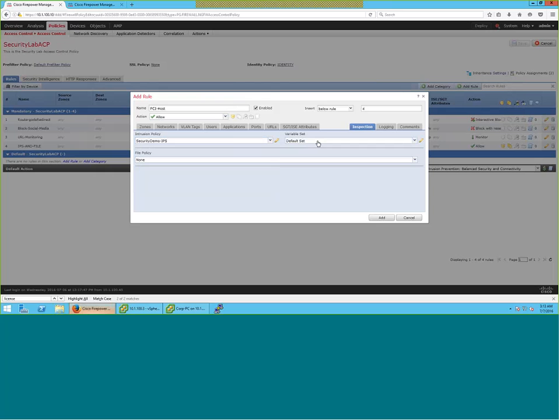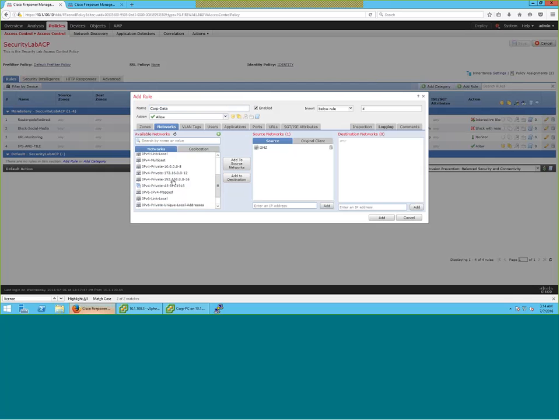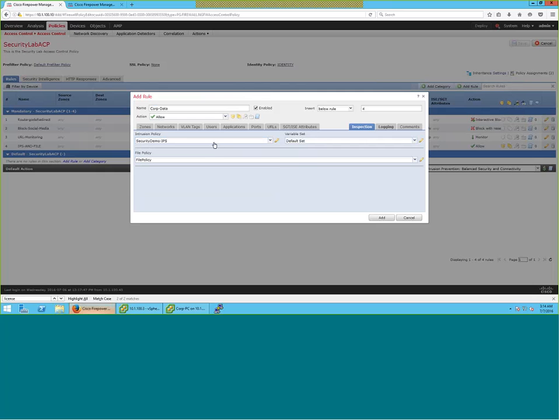If I want to be able to use my file policy for my regular data VLANs, like my users on my network, or corp data, I can sit there and define my subnets for that. As a source, I can remove my DMZ one. I can define the intrusion prevention policy and the file policy that's going to be enacted there, and it'll only apply to that certain source subnet.